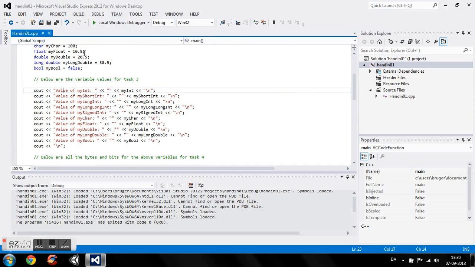So moving on to task 3 right here. Starting from the left, we'll be outputting something to the console using our namespace std, and that's the cout. And what we'll be outputting is the value of my int, as you can see right here. It's just a string telling us some text, so it's not just a number standing alone, but with a string that actually explains what happens.